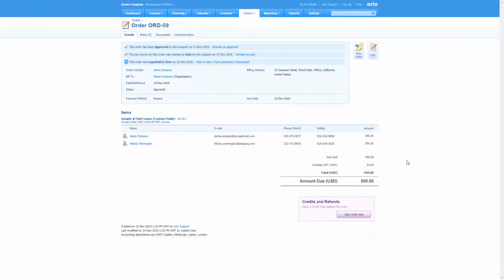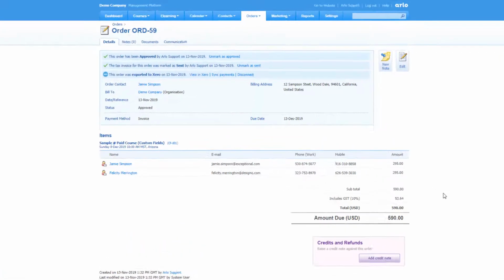Generally, the process for creating credits involves two steps. The first is cancelling the registrant's place on the event, and the second is managing the financial change, which can either be to adjust an invoice to reflect they won't be paying for a registration by creating a credit, or by refunding a payment. First of all, let's look at an unpaid order and create a credit note for it.